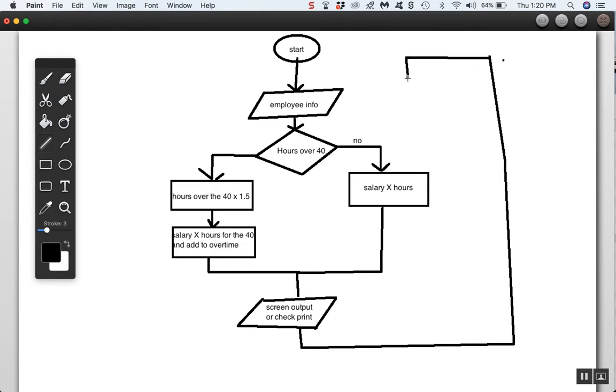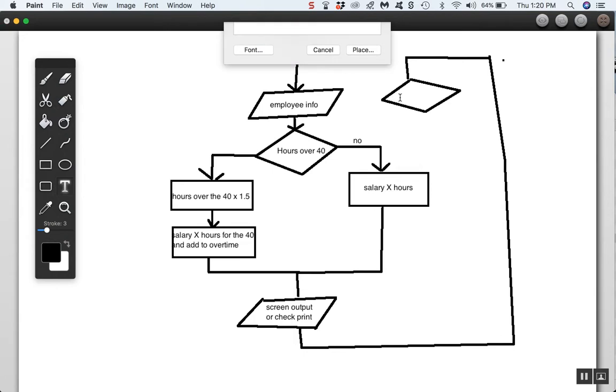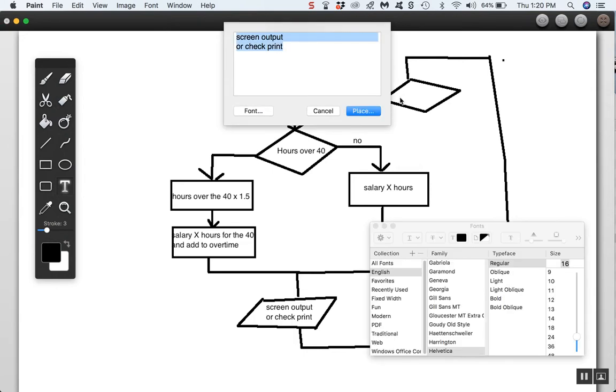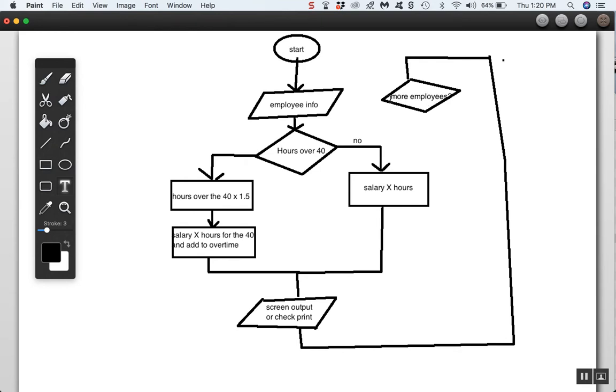And there's going to be another decision here that's going to say, are there more employees to check? Do we have more employees to go through their information and give them a check? If that's a no, and I didn't leave quite enough room here, but the no would be right here, and you would actually stop the program right there.